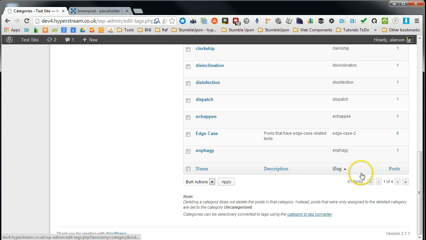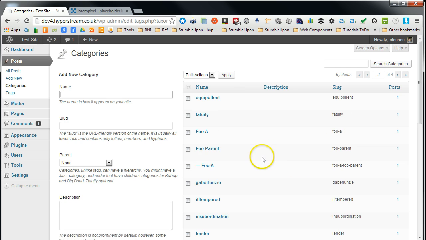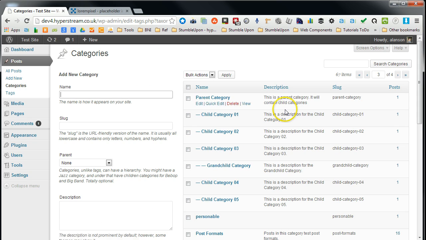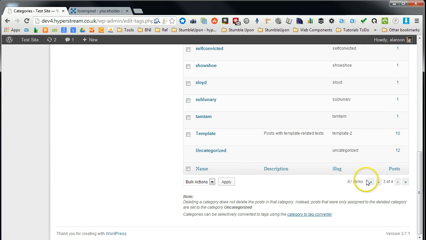So what I suggest is, if you've got the uncategorized category, sometimes you may be short of time, you should never be too short of time, but don't leave this called uncategorized. Call it something. If you're just going to have news posts, rename it to something like company news or something a bit more specific, rather than uncategorized, because it just doesn't look that good. So that's what I suggest.